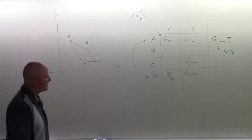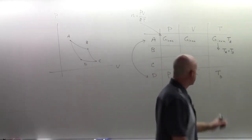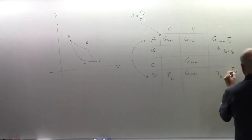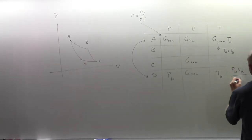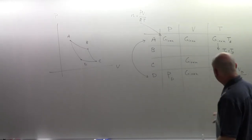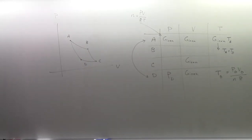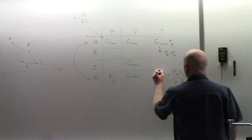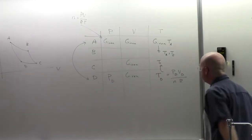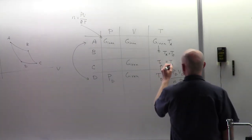And of course, now that fits into my point of now I can get the temperature at D, because the temperature at D would be the pressure at D times the volume at D divided by N divided by R. And so that's why I say you got those 2. You can find that once you've done N, or if you put N as a symbol in there. And of course, that's great, because once you have that, that just goes right up to there, because C and D are isotherms. And so once you have that, you've got the temperature now at D.